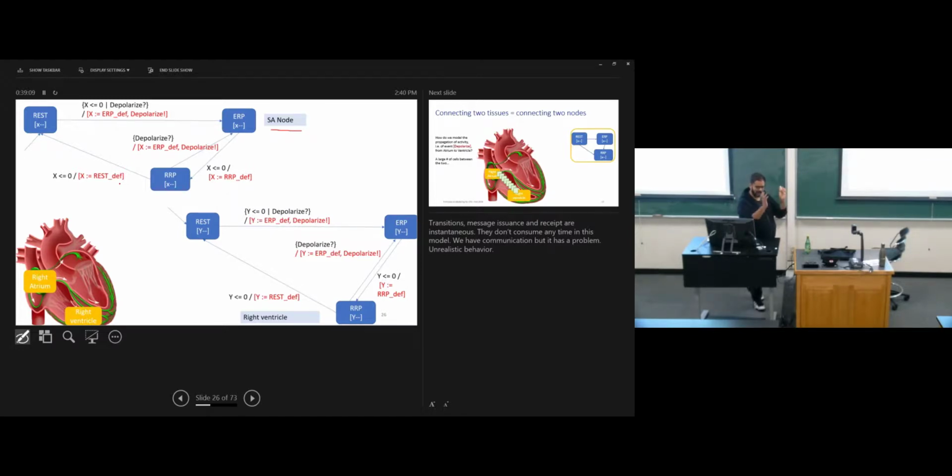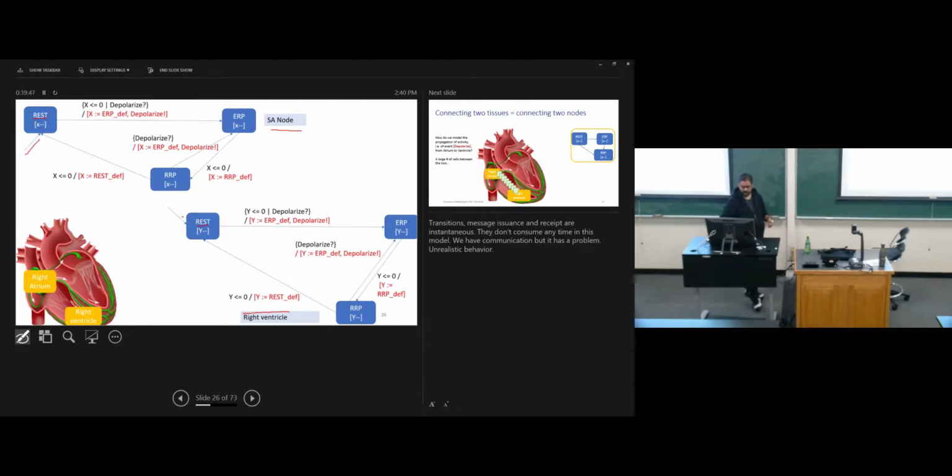or it's not actually modeling the SA node, it's just the right atrium. I am calling it SA node to emphasize that it's being driven by the SA node, or to even indirectly emphasize something about the rest period of this automaton. But the same automaton can be copied or cloned, and it can be used to model the right ventricle, where we have established some relationship between the rest periods of the both. But let's again do this mental exercise of simulating how this would go, right? So this automaton has its own clock X, this one has its own clock Y.